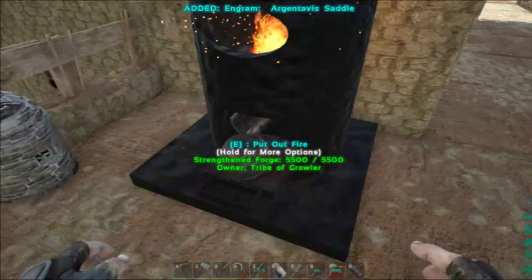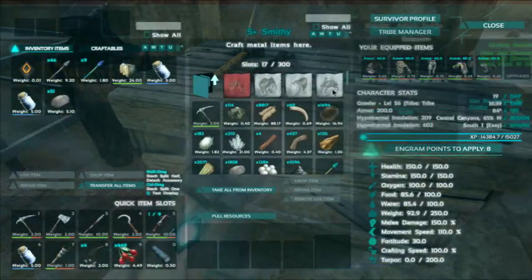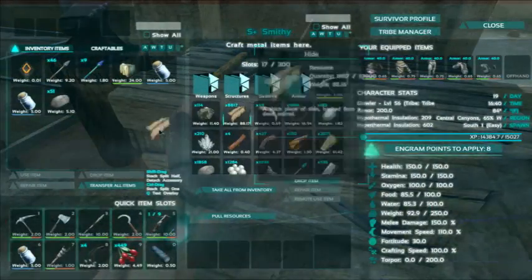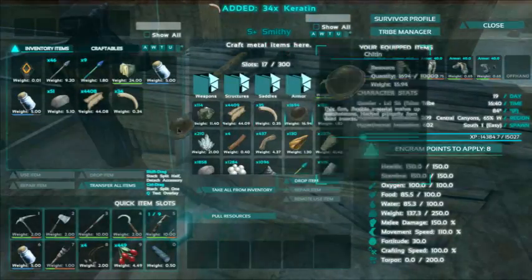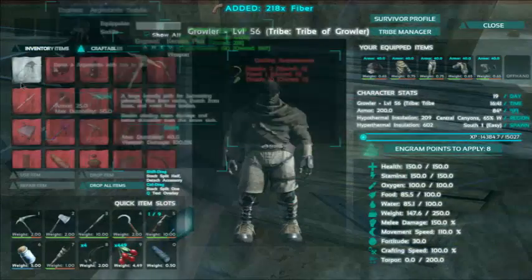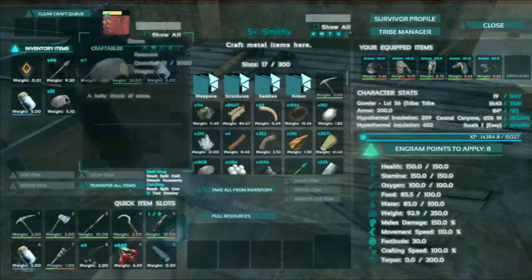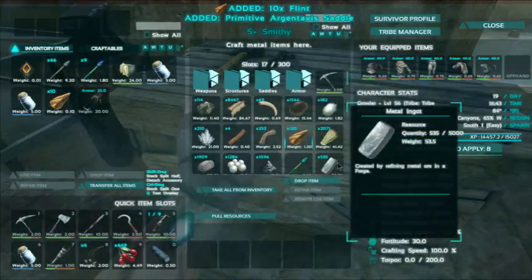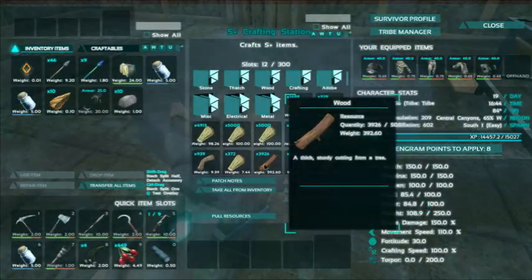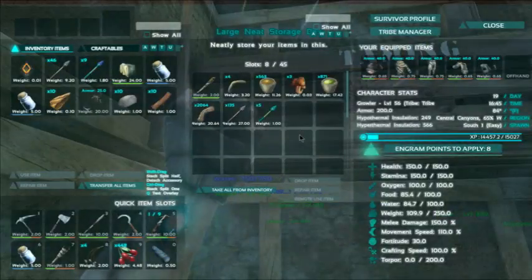Argentavis saddle. Okay, cool. So we got that. While that's crafting up, let's come and see what we need for our Argie saddle. Oh, is that one we craft in our inventory? Yes, it is. Hide, fiber, and chitin. So none of that is a problem. Let's leave that there. Fiber. There we go. But the big trick, the big problem is that we need some taming sedative. So we can get them knocked out and, you know, tame them up quick. And yeah, we are completely out.